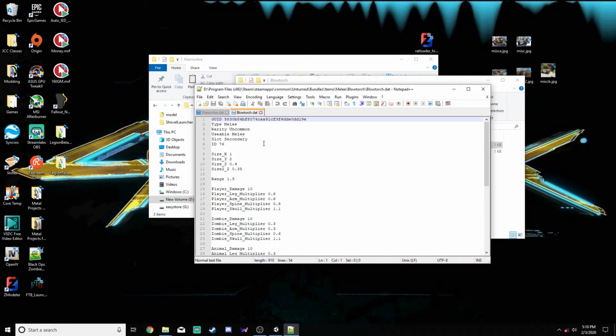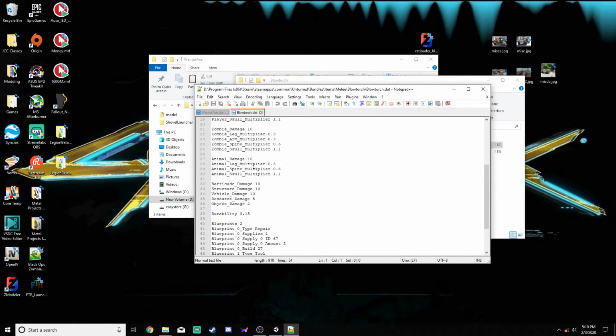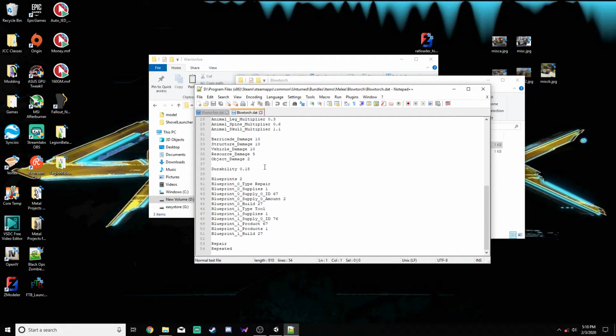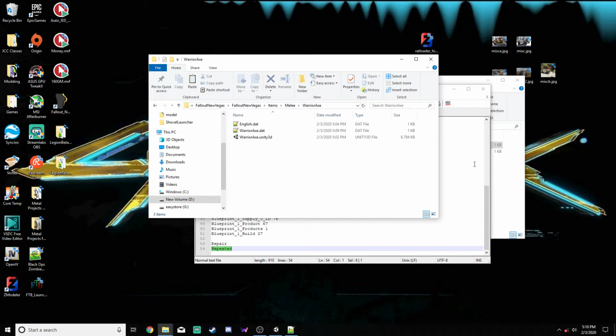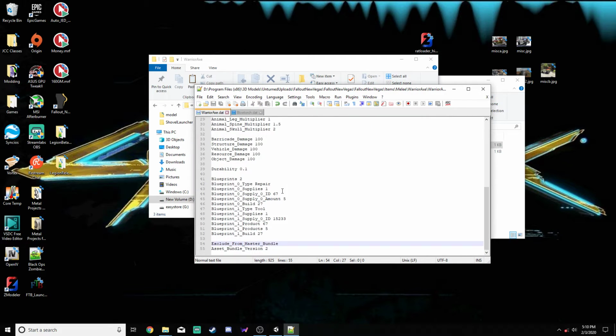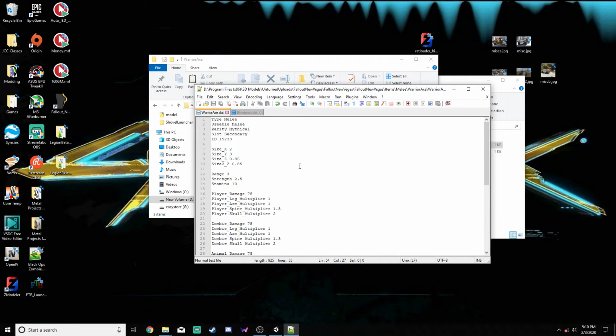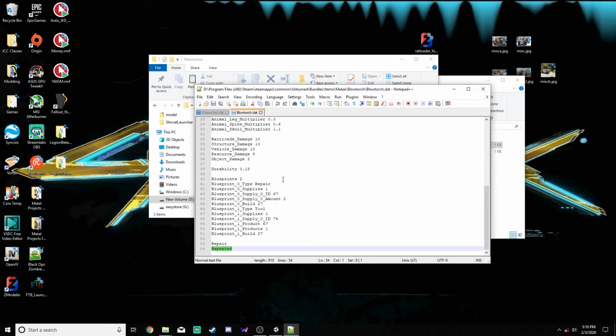Blowtorch. Blowtorch has got some different stuff on it. Repeated. This means that if you press and hold left click, or whichever button is the attack button, it'll constantly just repeat it over and over again. So like this right now, not the blowtorch, but the warrior axe, doesn't have repeated on there, so you left click and hold it, and it's gonna swing once, and then the animation is gonna stop. If you want that to continue when you press and hold left click, put that in there.